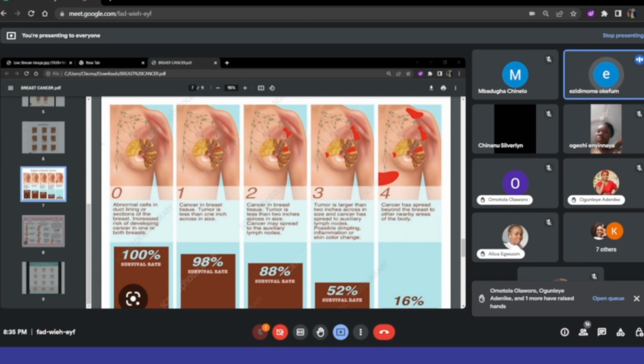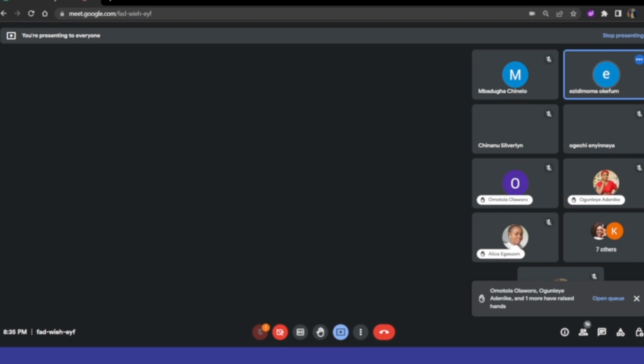So we've moved from stages. We are going to talk about the treatment. How do you handle breast cancer? Most times, I don't know if I can actually agree to call this treatment because in Nigeria, it feels like we cannot treat breast cancer, though we are improving, right? But I would like to call it management because there's obviously a very huge line between treatment and management. So I would like to actually say, okay, this is the management of breast cancer, right?